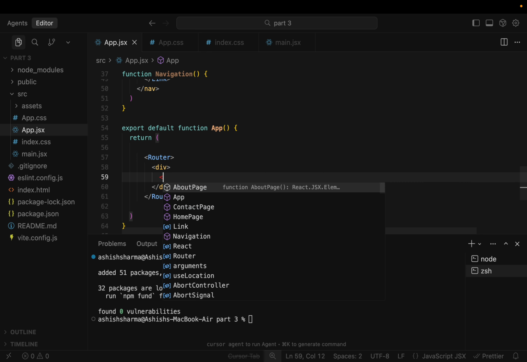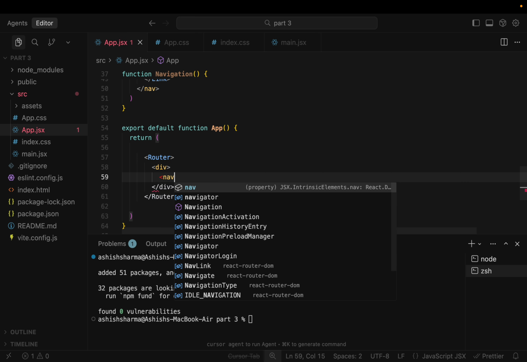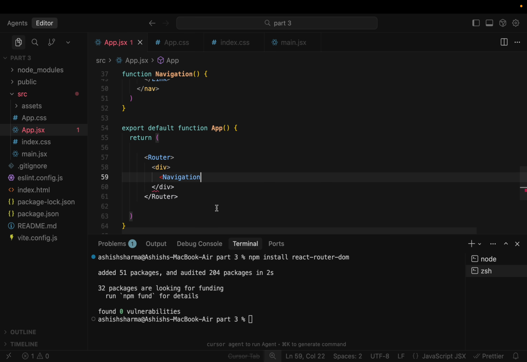Simple: open, and navigation. Here we go. And close. This is the way we can use navigation, and we can single it out by simply adding a space and a slash at the end. That's it. We have used the navigation component over here.